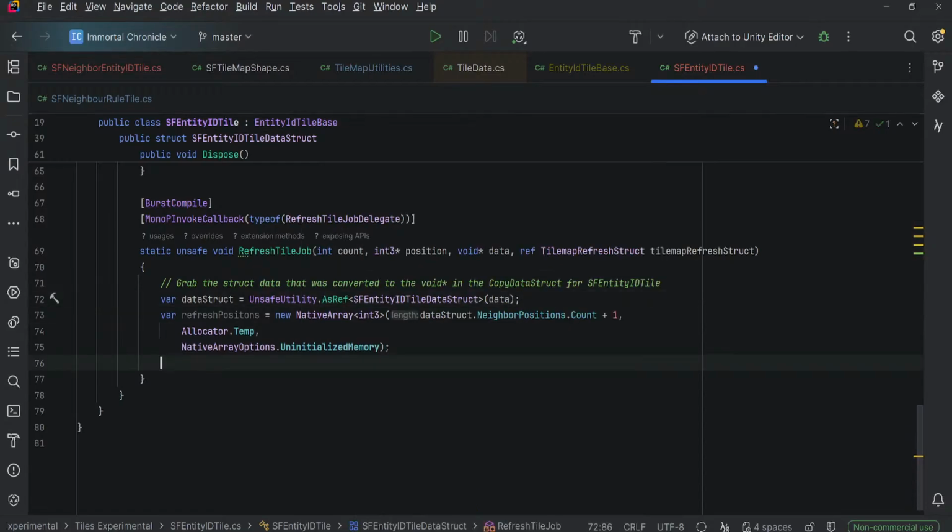All right, so that gives us our tile positions. Okay, so we now have the tile positions.